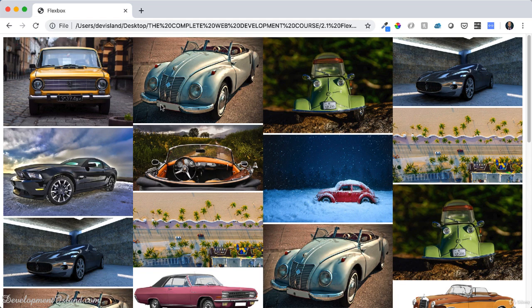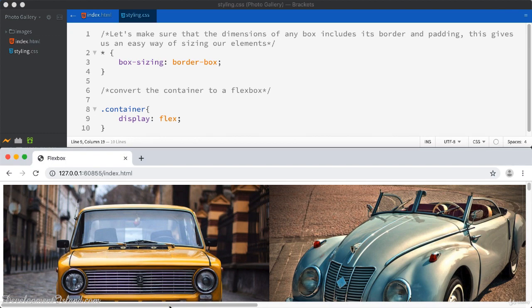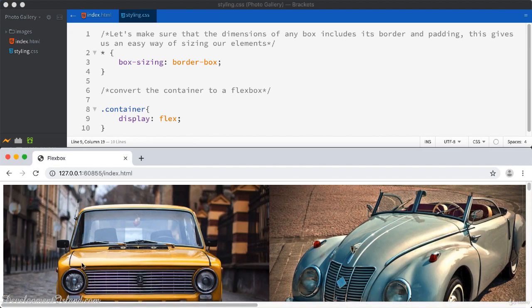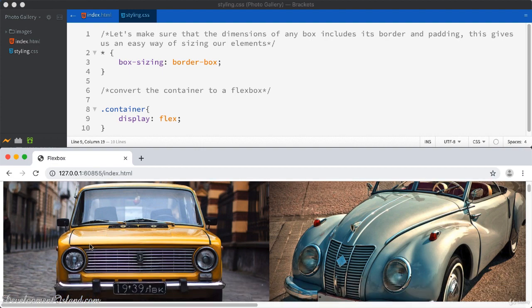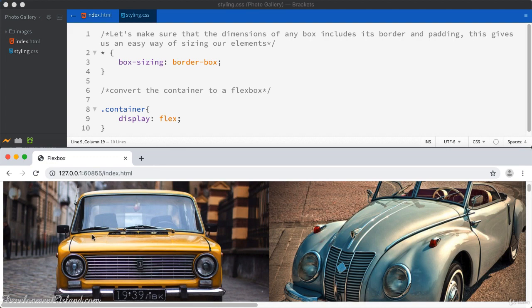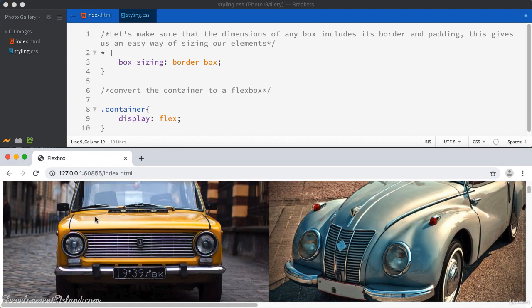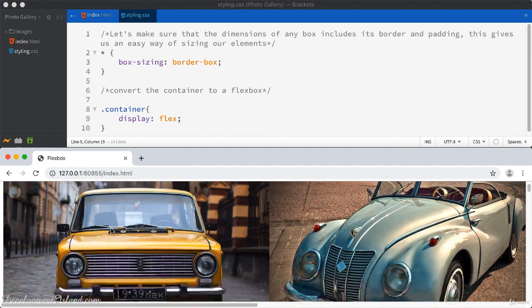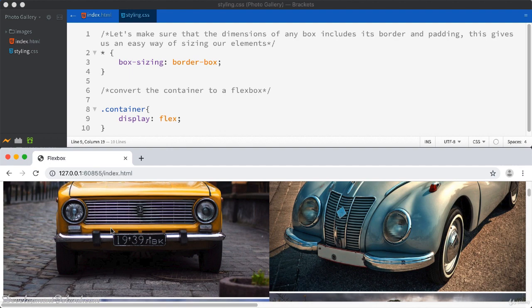Well, currently they occupy almost half of the screen width. The thing is, the pictures at the moment actually take as much space as they need to fit their original dimensions. And that's because we haven't set their width to anything so far.